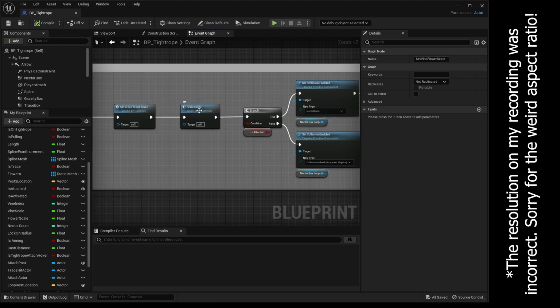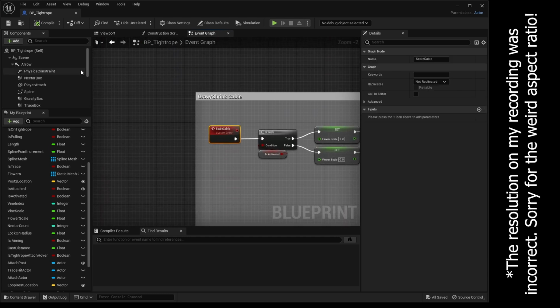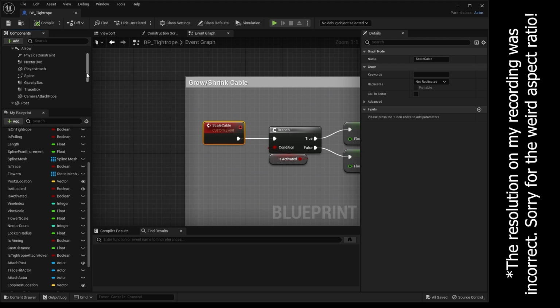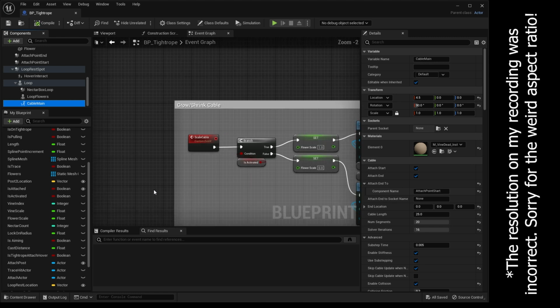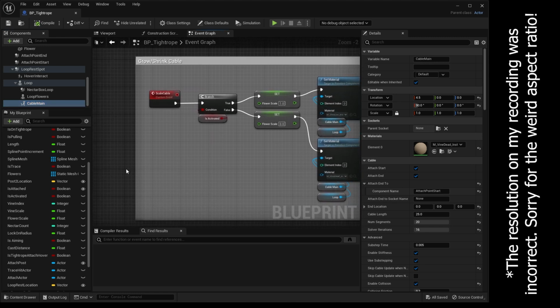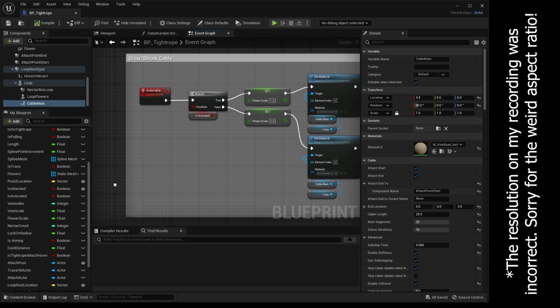But then I also spawn this cable, so when you're aiming the tightrope, I have this cable component right here. And that cable component doesn't have any functional purpose. It's just visual, but it helps sell the idea that it's a rope.